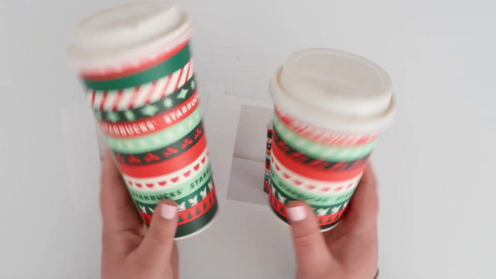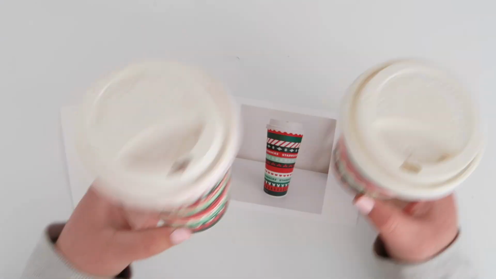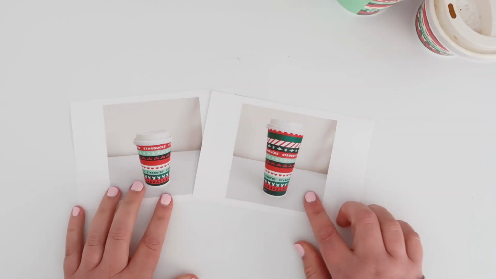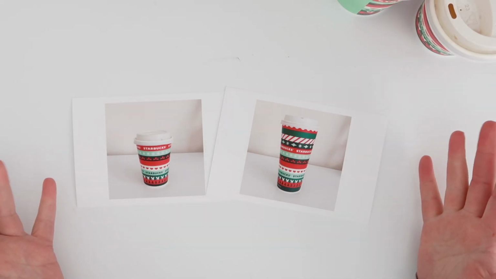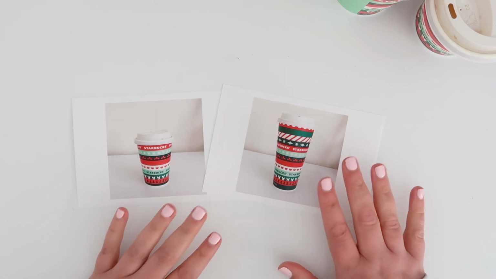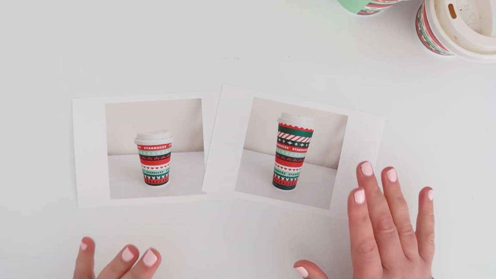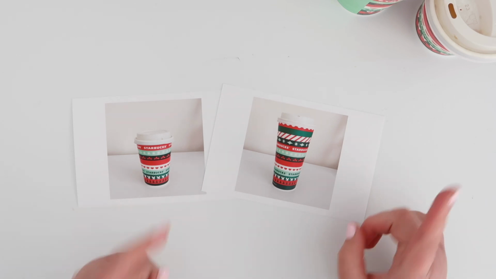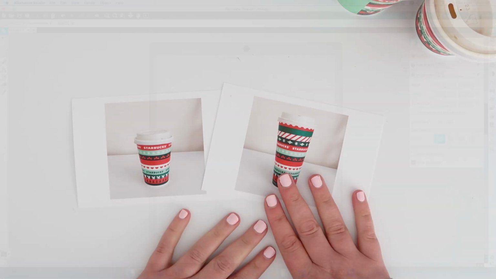I've got these two photos here and they were not taken on the day. It's just how it is. I did keep the cups, however, and so I set up this photo and I want to do a little page with it. But what I want to do is create something, and I'm going to do that in Silhouette Studio, and I'm going to show you how.